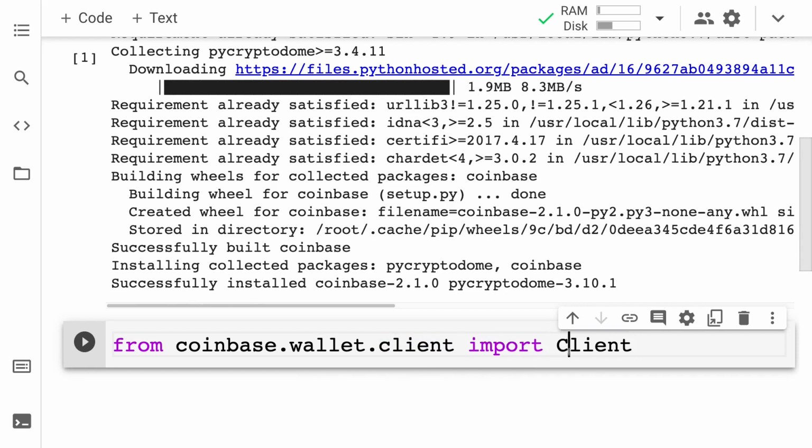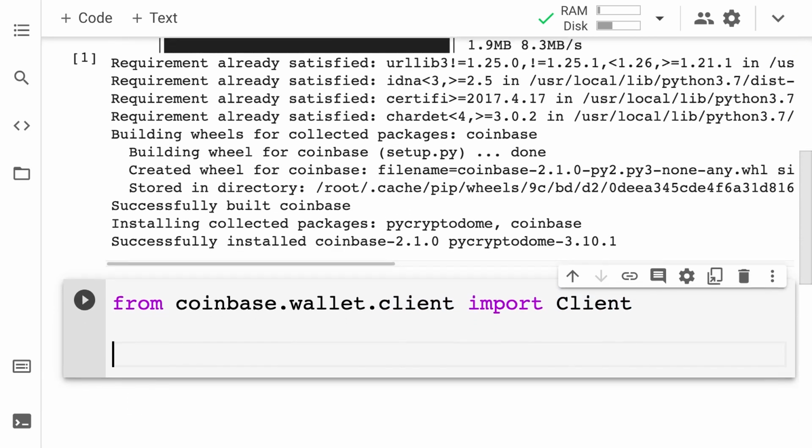The reason I'm importing the client class is because I am going to create a new client with my API Sandbox key and my Sandbox API secret. So this will allow me to create a private client. In the last project, in the last section, we learned how to use the public client. So we actually didn't need an API key or an API secret, which is like the password. Instead, we just used the public client, but this time we're looking at how we can use the Sandbox API with a personal client, so just your personal account.